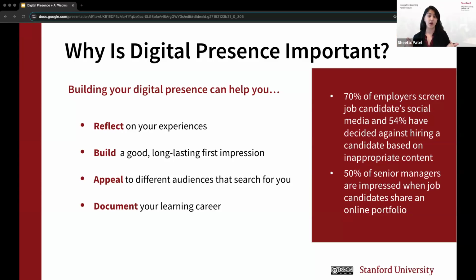And it can also help you appeal to different audiences, right? So if your client is looking for different opportunities in different spaces, it can help them appeal to those audiences and can document their career learning. So as many of you may already know, we know that employers definitely screen job candidates, but we've also seen that senior managers are impressed when they see a candidate's online portfolio, and that can include for promotion as well. So it really spans the gamut of a person's career to understand how to tell their story online, not just at one particular point, but throughout. So it's a skill to build. And typically when we have clients try to understand this, it really means opening their mind up to what digital presence means, that it's not just I need a LinkedIn profile to network, right? It's much more than that. And it's helpful to have that conversation with whoever your audience or client is.